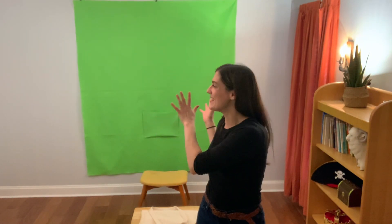Now our green screen is set up and we are ready to go. However, there are a few things to keep in mind. The pocket needs to match the screen exactly in order for the magic to happen. If the pocket is a slightly different color of green, the computer won't pick it up and you won't be able to make things disappear. This goes for any color — if your screen is fuchsia or turquoise, that's perfectly okay, but make sure your pocket and accessories match it exactly.